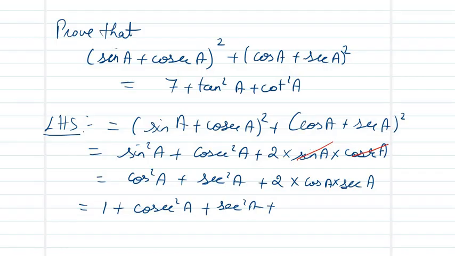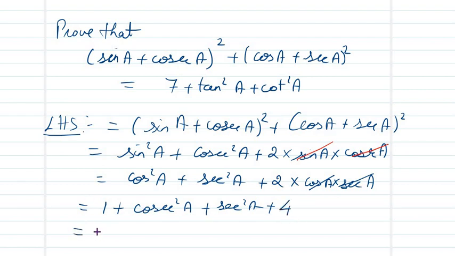That means when we do the multiplication, whatever required calculations or cancellations are there, we can just simply cancel them like this. So here cos square A plus secant square A plus 2 cos A secant A. Cos A and secant A are reciprocals. When we cancel out the product of the reciprocals, we have 2 over here, we have got 2 over here. 2 plus 2 gives us 4.